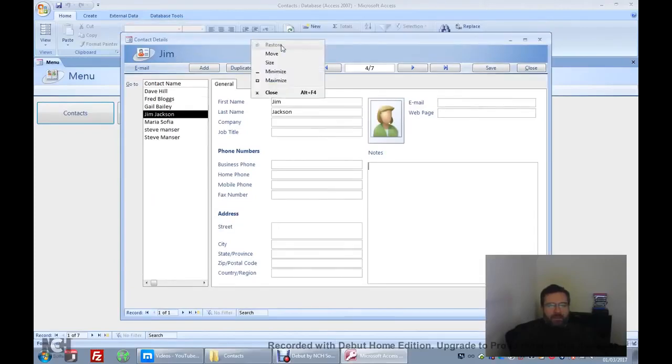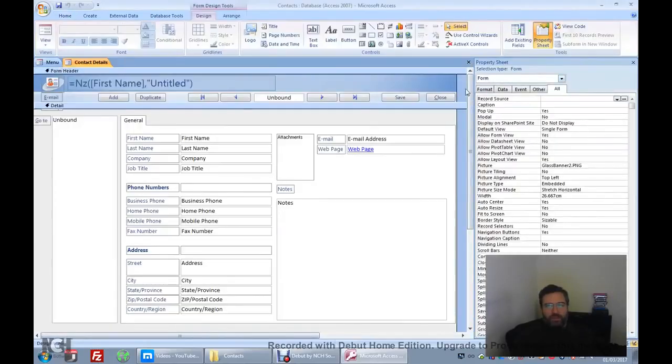The other thing is I've edited the form, and I've gotten rid of the duplicate check piece that was up here. I'm not going to really need that. I've also changed this auto title box from contact name to first name. You can make that first name and last name with a space in between if you want.